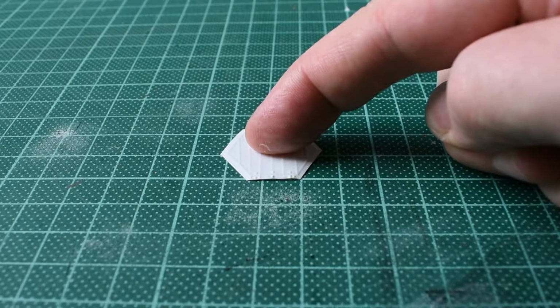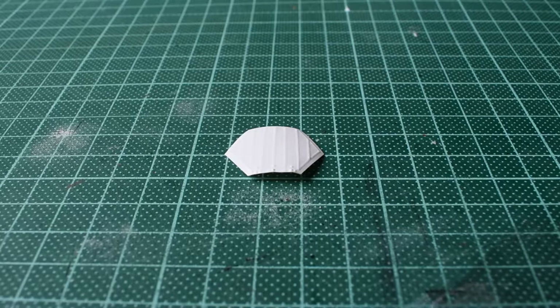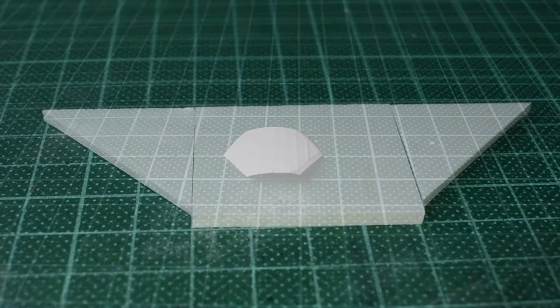I'll get it glued into place, and then you can make your own mind up as to whether it actually looks like a hatch in the floor or whether it looks rubbish. So I'll catch you in a mo with the finished building. I'll go through and have a look at all the little details that have been put in.